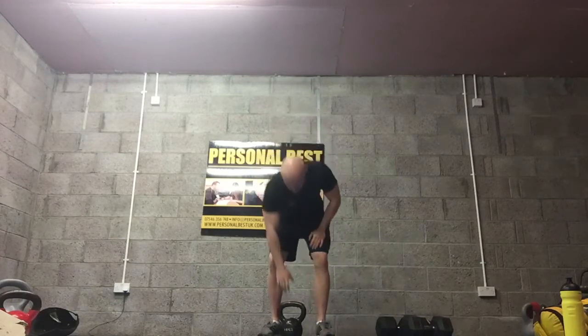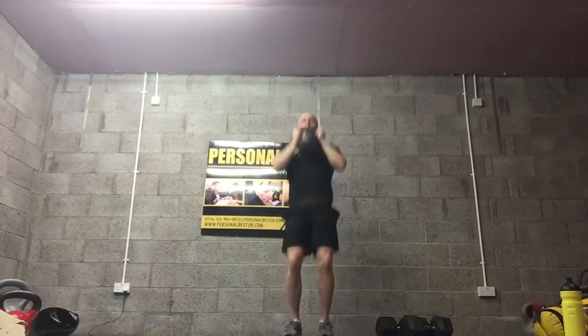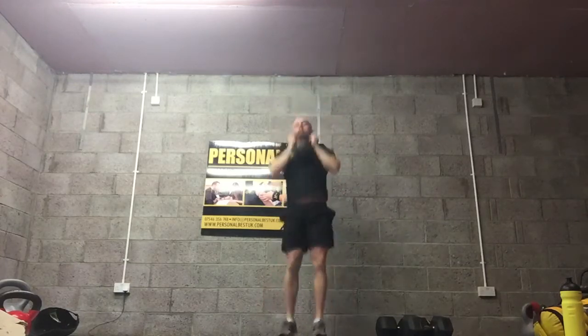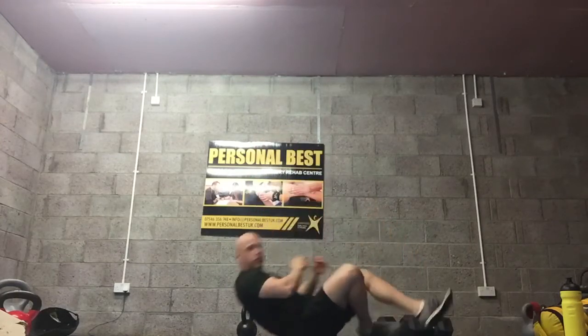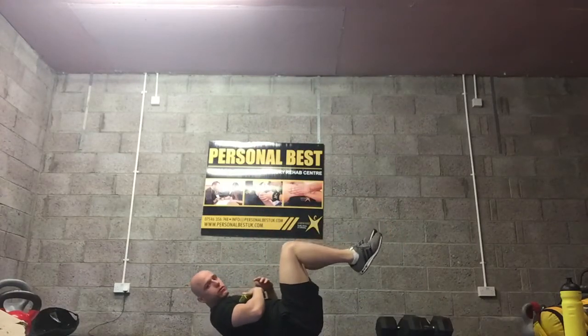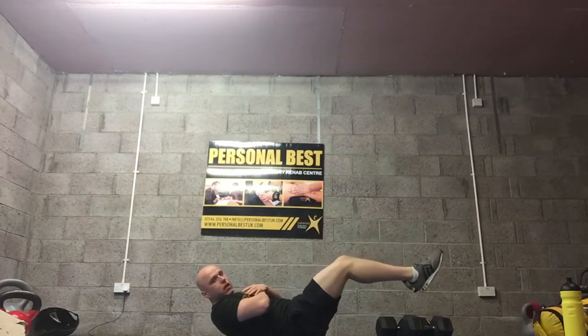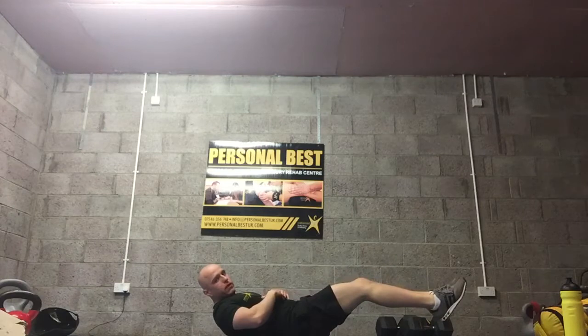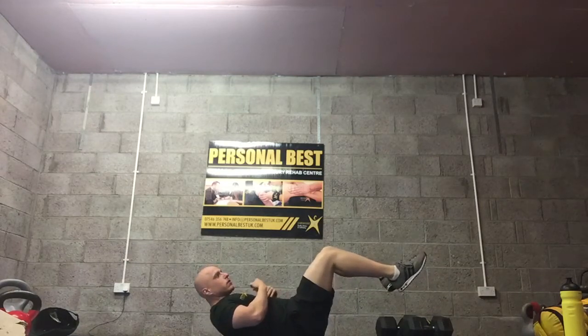The last two exercises are kettlebell star jumps, up and down, get a good rhythm. Following that, we're going to do a hollow body. Bring your knees into your chest, bring the shoulders forward, squeeze the core really tight. From here, we're going to straighten the legs and toes, feeling it in the lower back and hips. Bring it back slightly so we're only feeling our core. Breathe in through the nose, and out through the mouth.